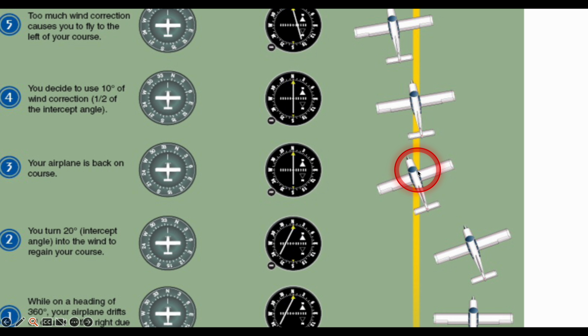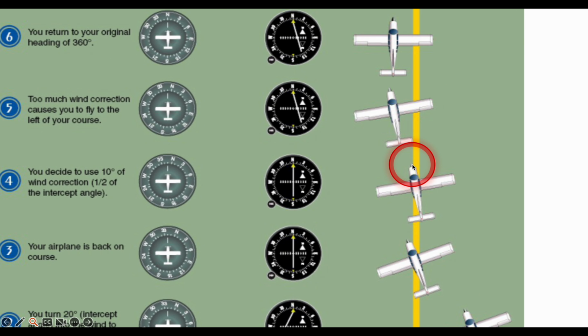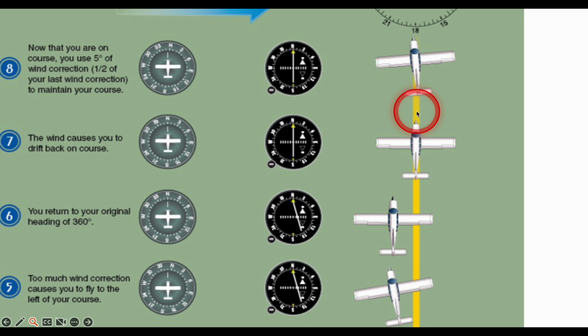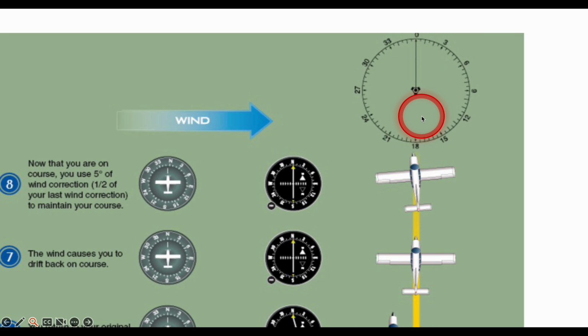Now they're directly over the top of that radial, so the needle is centered, to flag, but then they overcorrect and the airplane actually passes over the radial in the other direction. Now the needle starts swinging to the right side. So this plane needs to correct and adjust, go back to the right, the needle is centered again, and they follow that directly to the station.